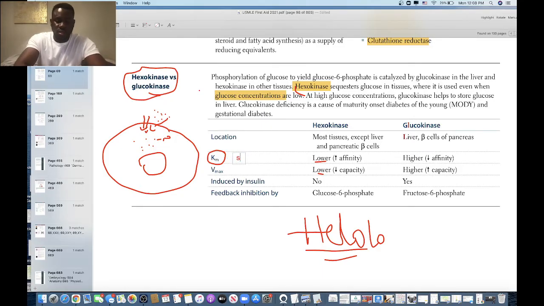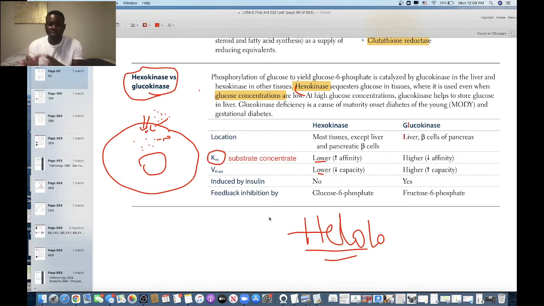So, substrate concentration. When we say substrate, it may sound like somebody is asking, what is a substrate? A substrate is anything that we work on. For example, food. If I'm eating food, the food is my substrate, right? And if an enzyme is working on anything, that is its substrate. So Km is a concentration of the substrate.